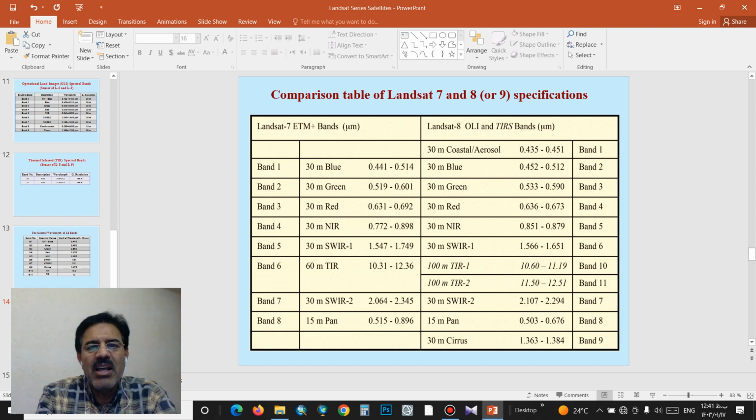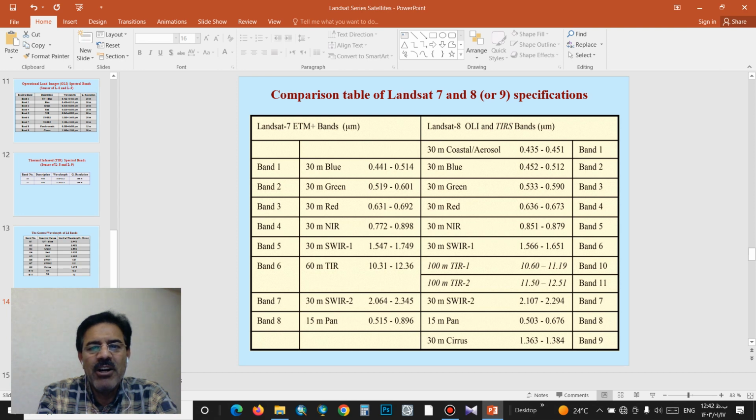And this slide, comparison table of Landsat 7 and Landsat 8 or 9 specifications. On the left, Landsat 7 ETM plus bands in micrometers, and on the right, Landsat 8 OLI and TIR bands in micrometers.